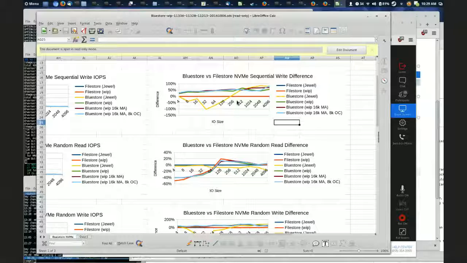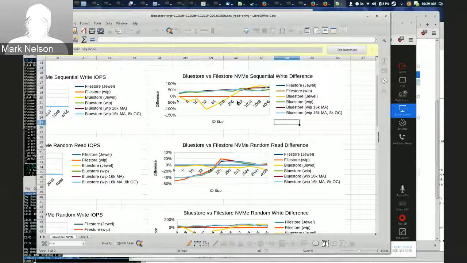And what these graphs tell me is that there's still some kind of plumbing problem internally in the OSD. Might not be BlueStore, it might be elsewhere. Because the shape of this graph, as the block sizes increase, should spike up to 100% on the difference and then flatline pretty quickly.